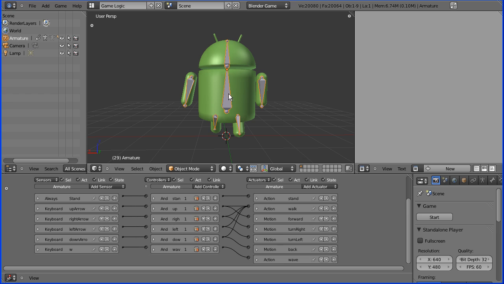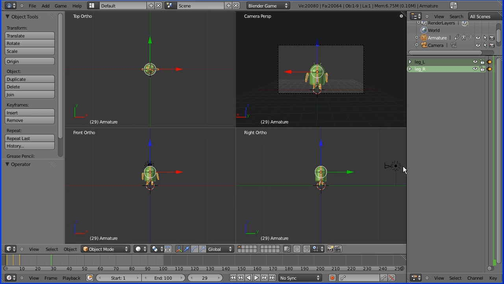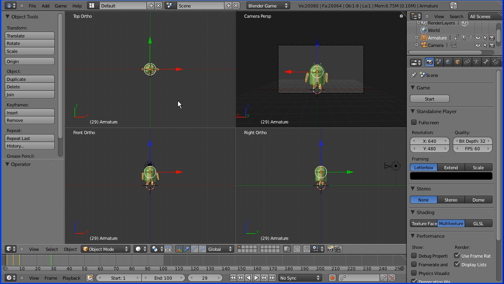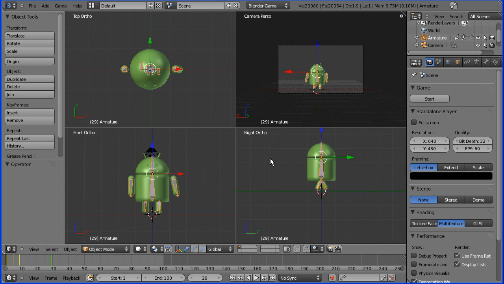I'm going to duplicate the armature and put a new skin on the duplicate. So I'm going to go into default view, tidy this up a little bit, put this window back to properties, and zoom in a little bit here. And so I'm going to pan: Shift, and use the middle mouse button. Shift, and use the mouse wheel acts as a button.